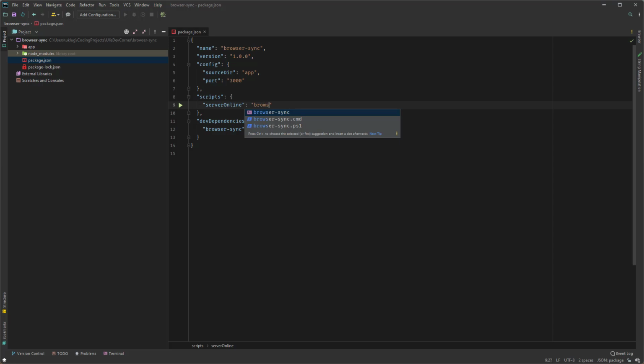First is BrowserSync, and then where's my code living? That would be in, I'm using a variable with a % sign, and this is npm package and then config and underscore and app, and then again another % sign. Here I made a spelling mistake.